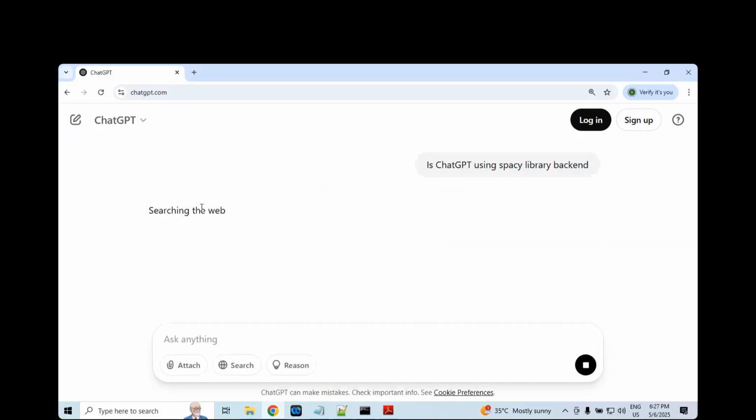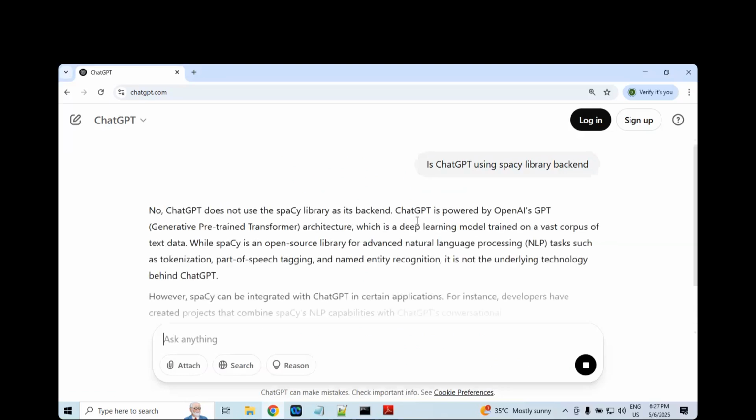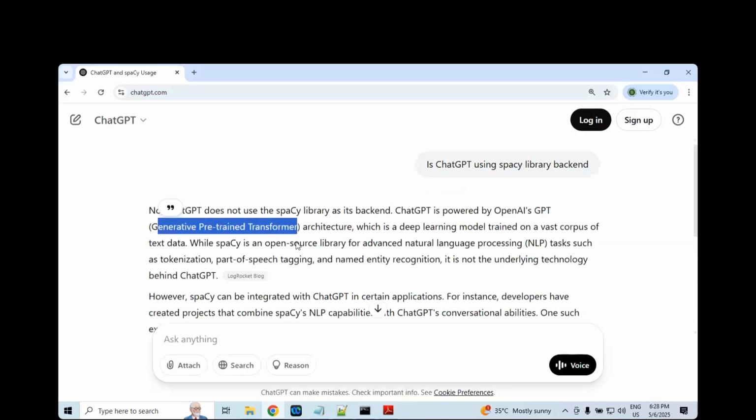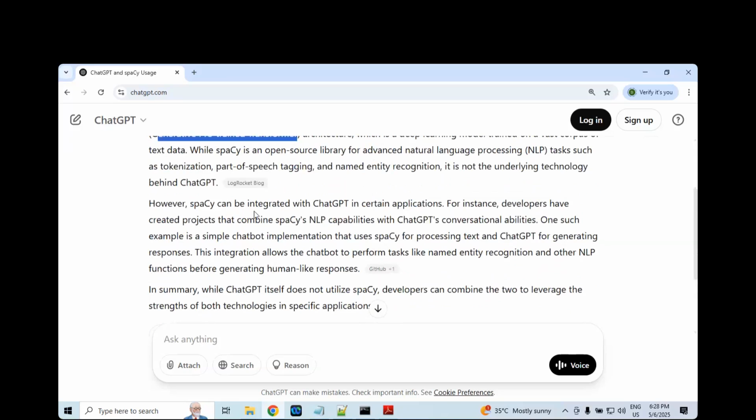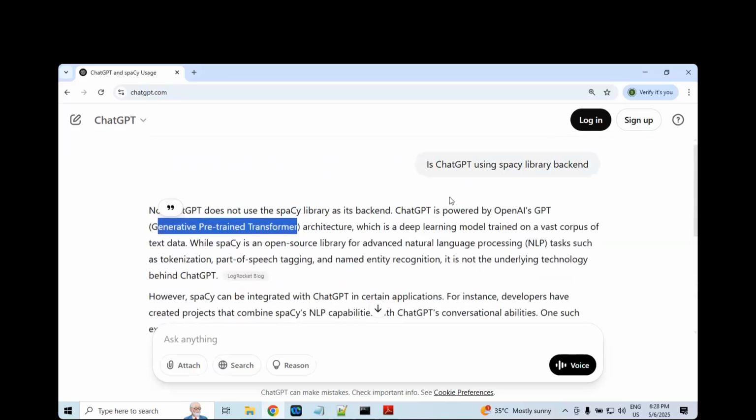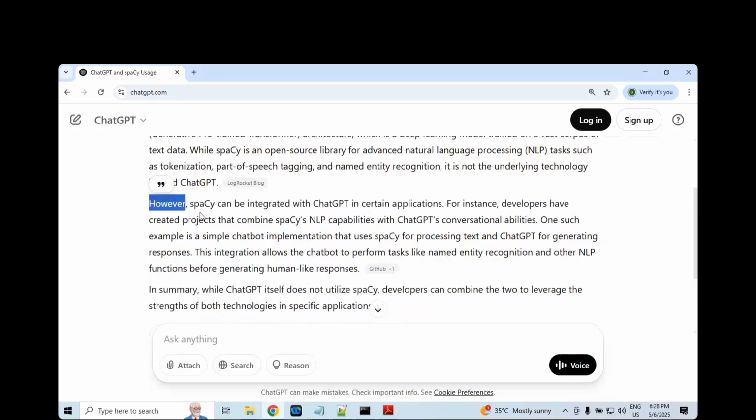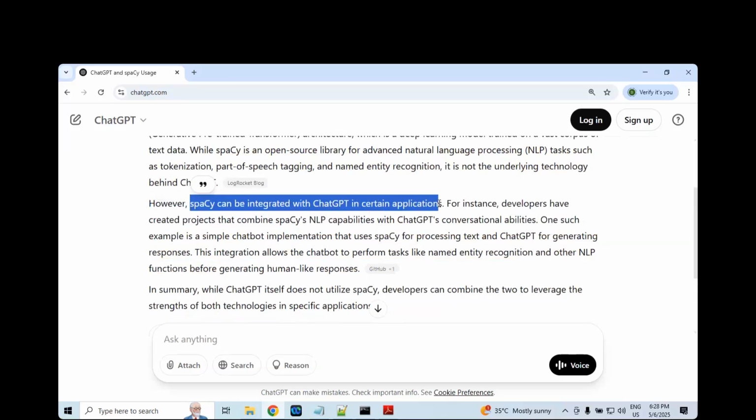I'm not talking about the GPT itself in terms of the result. However, SpaCy can be integrated with ChatGPT in certain applications. To get the result, the backend is using the SpaCy library.